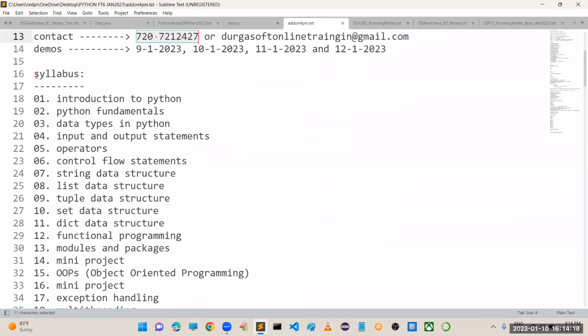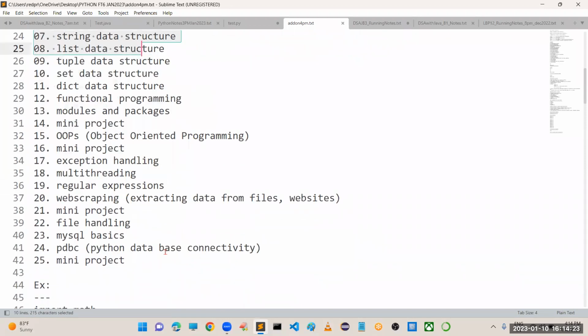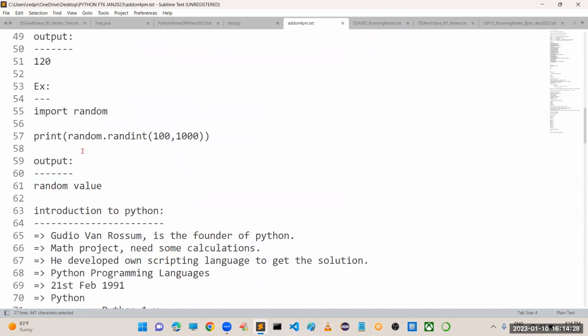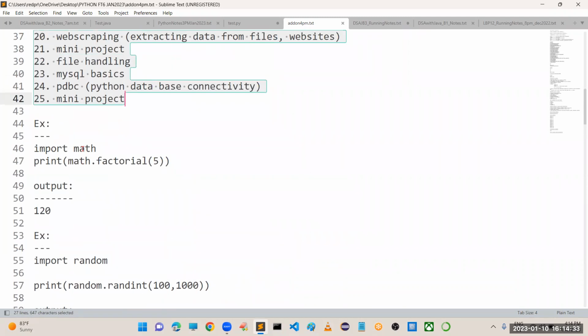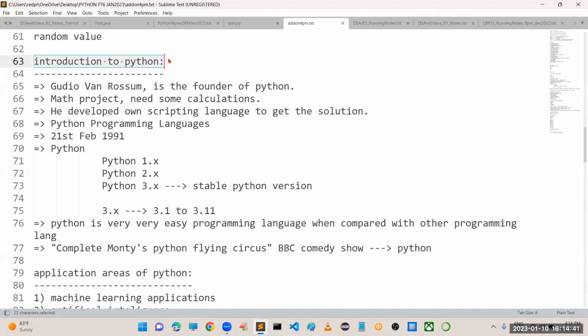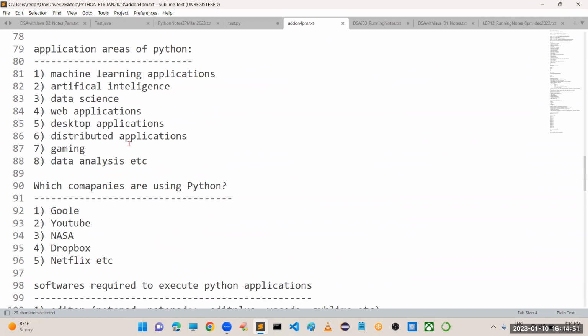So in the last video I explained very clearly what topics we are going to cover and how easy Python is, with some small demonstration programs like how to generate OTPs and how to calculate the factorial of a given number. These things we have seen very clearly, and even the introduction to Python. What is meant by Python? Who invented Python? Why did this Python concept come? What advantages are there? Everything we have seen, and even the main application areas of Python also we have seen.